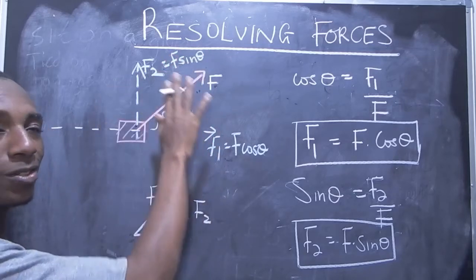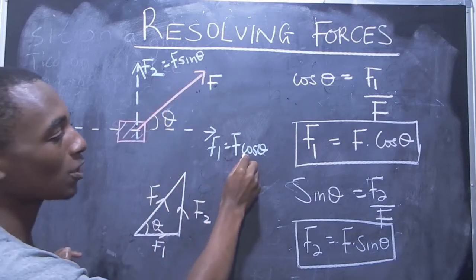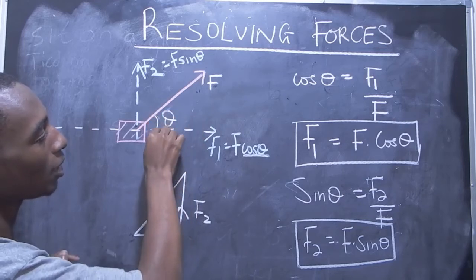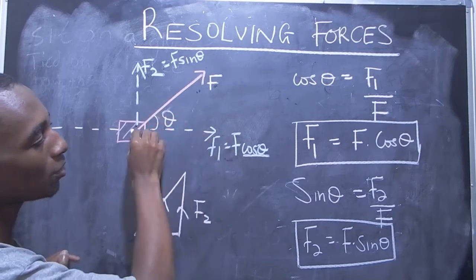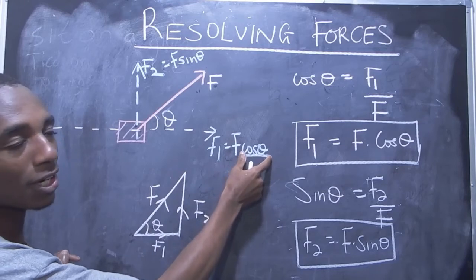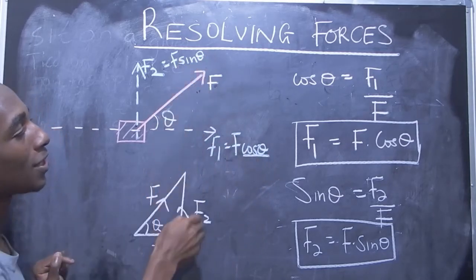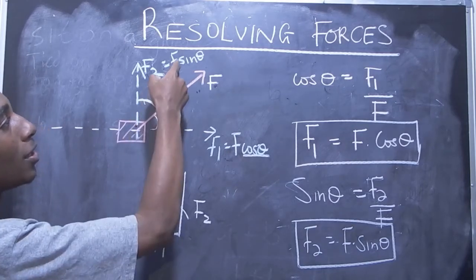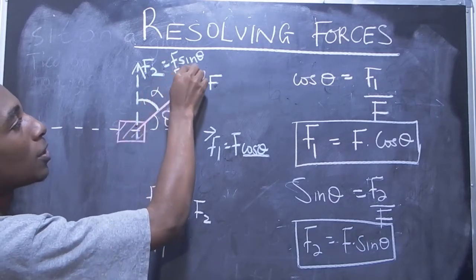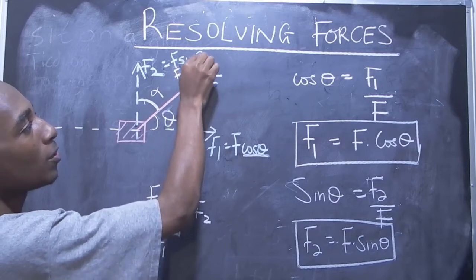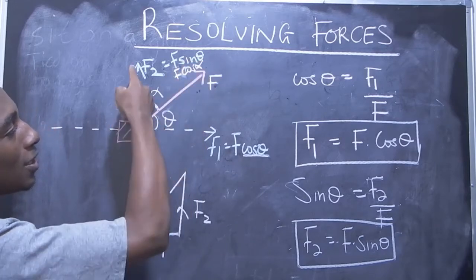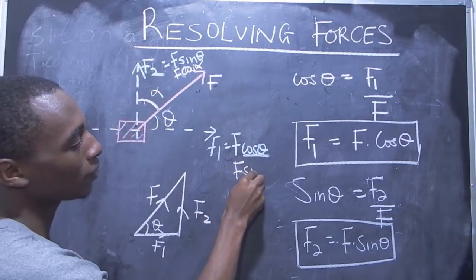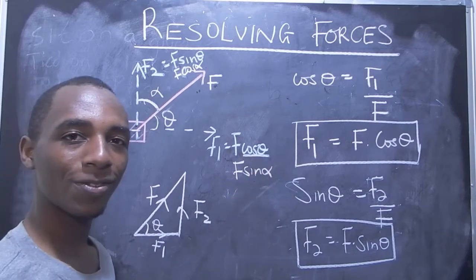Now, one important thing to notice from this diagram is that the cosine is on the side where the angle lies. So if the angle is on the horizontal, then the horizontal component carries the cos and the vertical carries the sine. If the angle was here, let's say we call this angle alpha, then this component here would be F cosine of alpha, because the angle is with respect to this very direction, and this would be F sine of alpha.